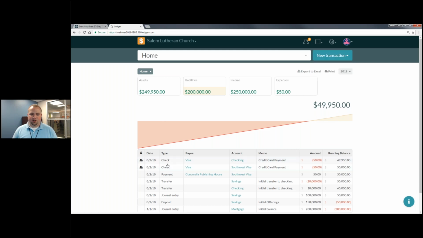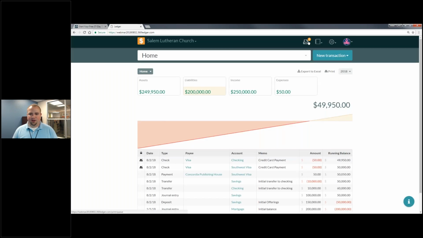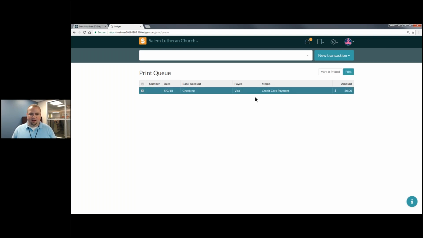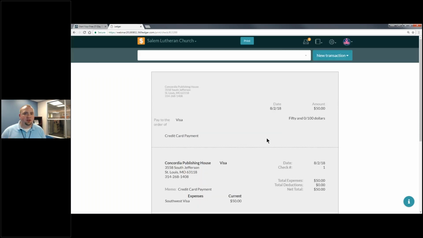I didn't show you the check print queue, actually. Now that I've saved this in my check print queue, I can go and print a check. I can click on here and say print, and it'll show me what my check will look like. You can buy pre-printed checks with your church's name and logo on it from our partner, Forms Plus Inc. They're a great organization. We've worked with them for 20 plus years on checks. And we've built this to be specific to their Church360 Ledger check template.